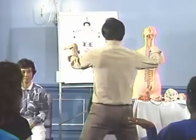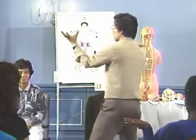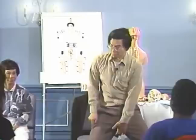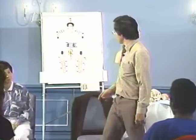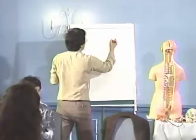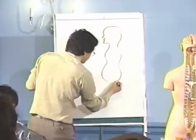Exhale. Let the energy come down. So we don't go to the feet, but when you pull up the perineum, you draw the energy in the feet up. Okay? So we are doing this way all the way to the ground and all the way up. So you involve this way. I draw the picture on the sideway for you. And now the feet is this way.